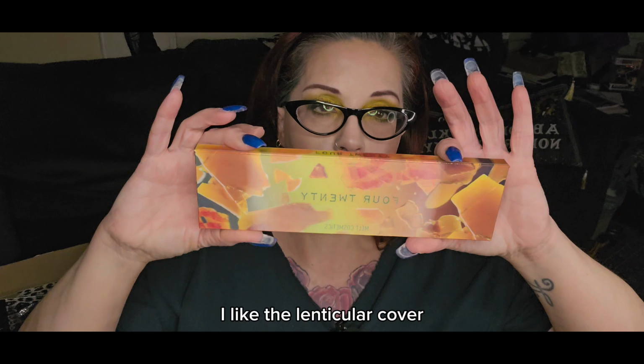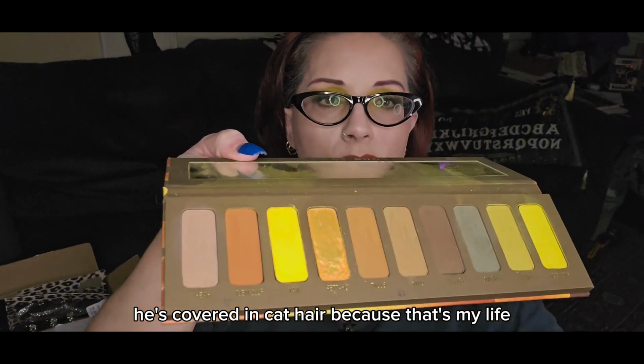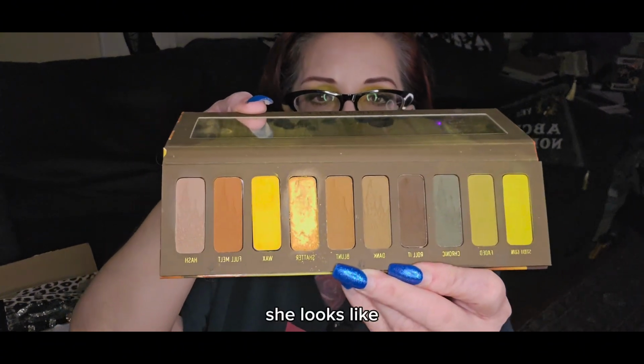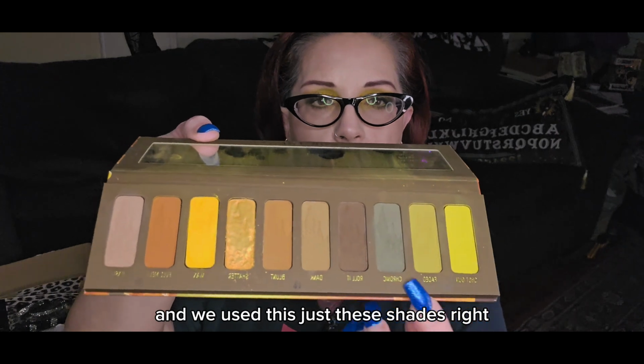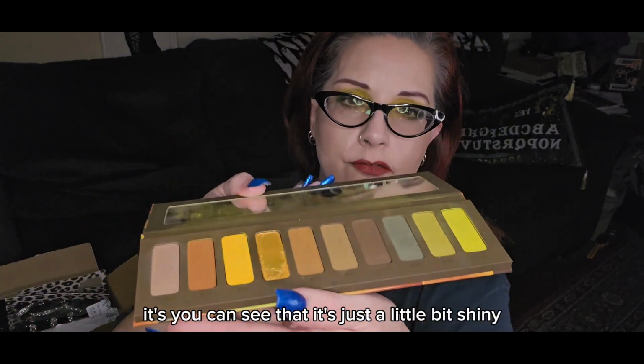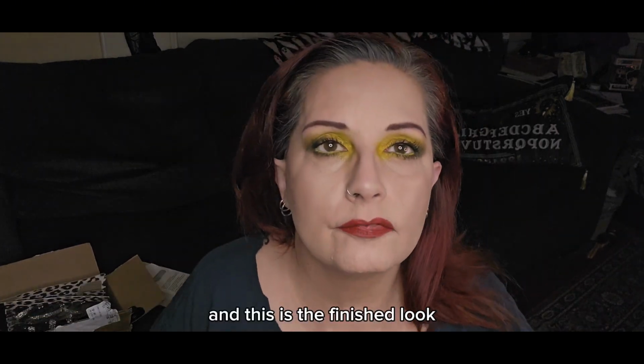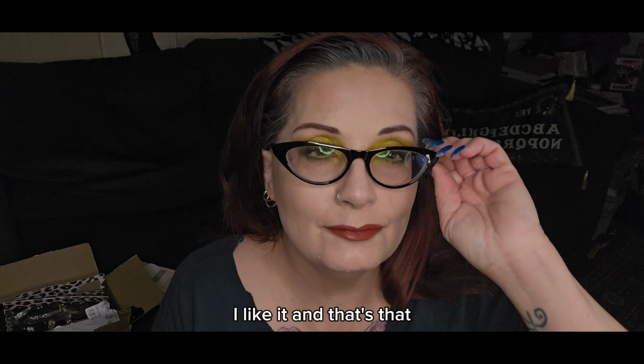I like the lenticular cover. This is what she looks like. She's covered in cat hair because that's my life. That's what she looks like. And we used just these shades right here, and then the shimmer. That's the shimmer. Like I said, you can see that it's just a little bit shiny, but it's not crazy shimmery. And this is the finished look. I like it, and that's that.